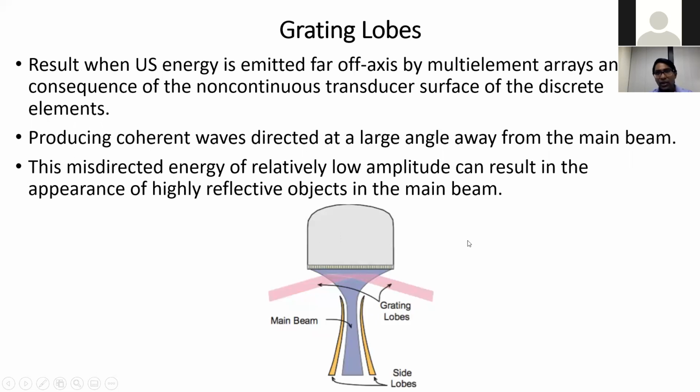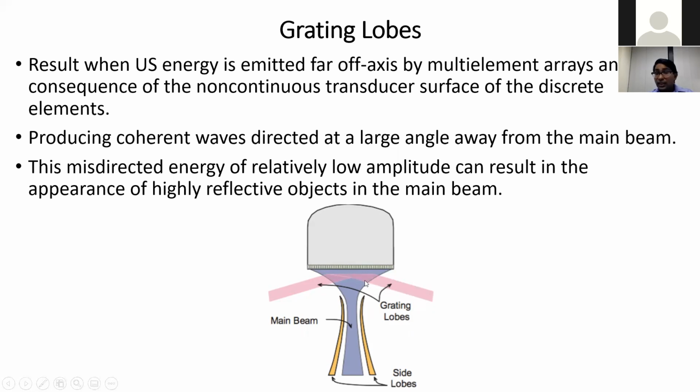Another undesirable beam property is the grating lobe. And so here again, this is the main lobe, the side lobes, and grating lobes. Grating lobes are even further off than the main lobe. And these are a consequence of the discretization of the transducer elements. We have to discretize the elements because we want to focus them. And to focus them, we want them to have a delay between different elements. And that's why we have to discretize them. However, this discretization and the non-continuous element surface creates the presence of these grating lobes.